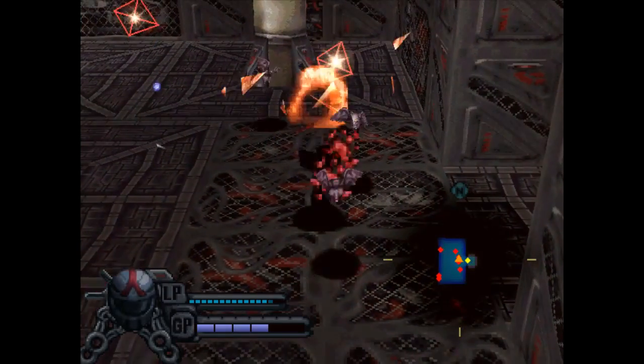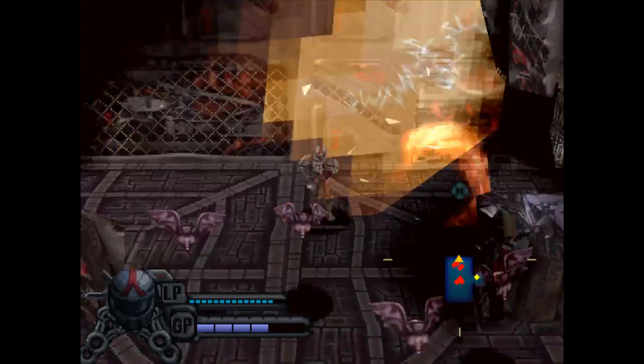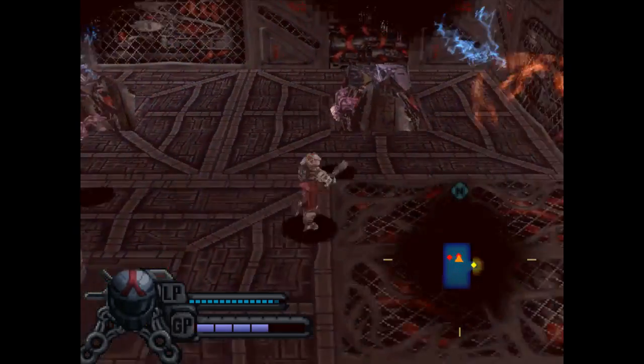It's like I've already found everything I need. I just want to get out. Is this going to be another one of these tough rooms? Ow. It's something. Oh, hey, gun up. Gun down.